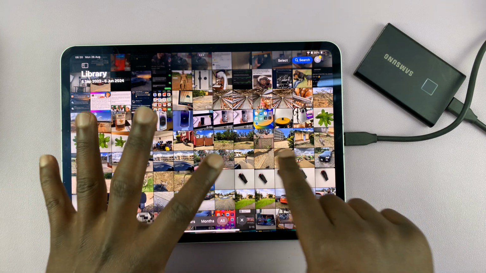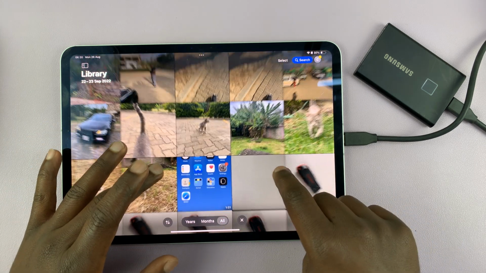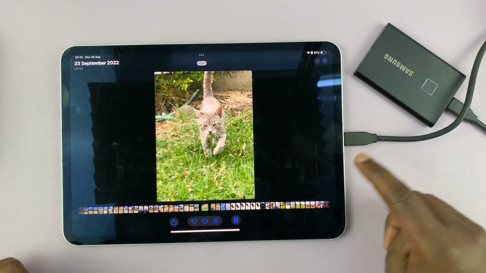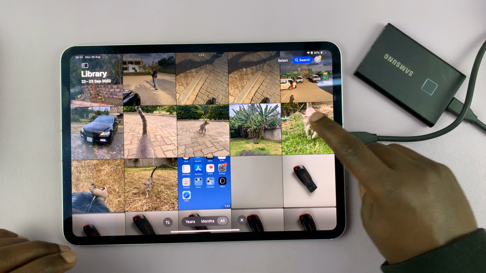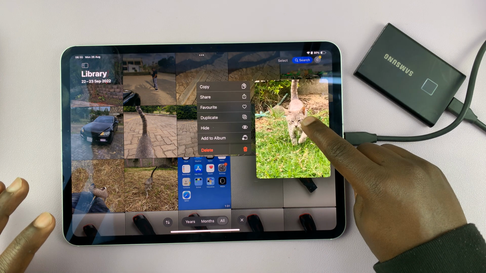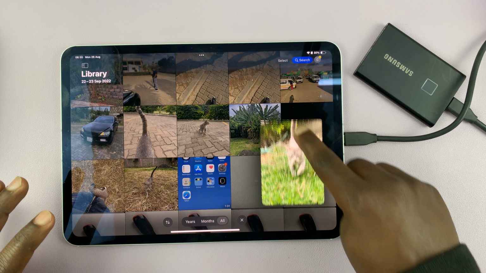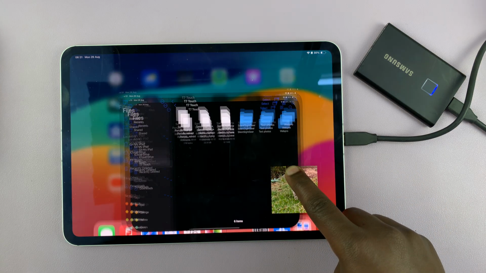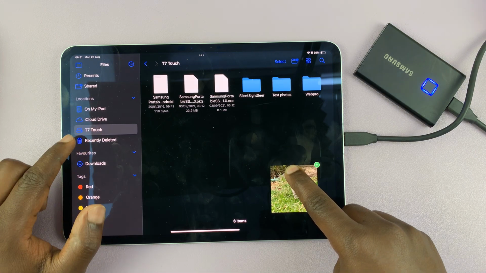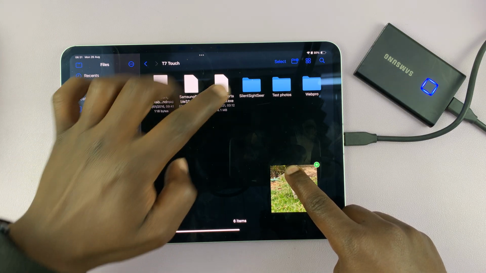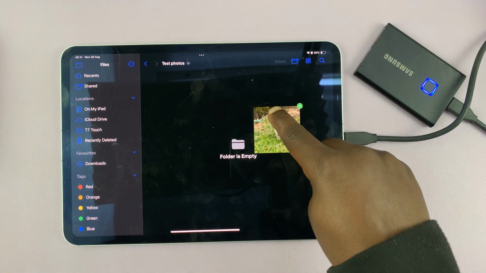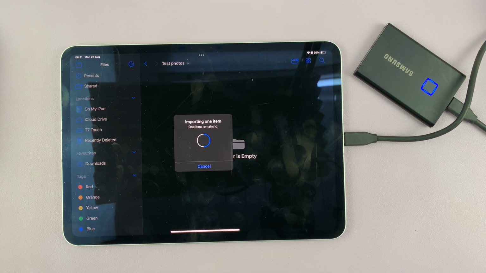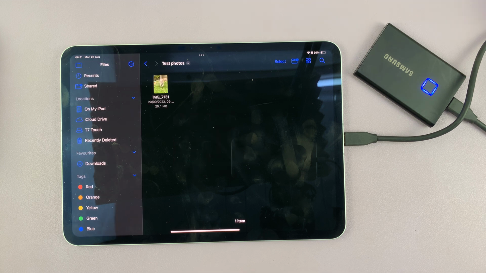So let me go back to the gallery view, and in the gallery view, if I can just expand it, and let's say it's this photo, instead of opening the photo first, just tap on it while it's still here in the gallery, long press on it, and as you can see, it's now dragging. We can now exit and then open the Files app and navigate to your SSD, even open a folder, and then you can release it there. That's going to copy that photo into that particular folder using drag and drop, okay?